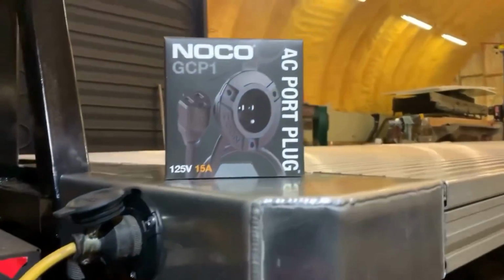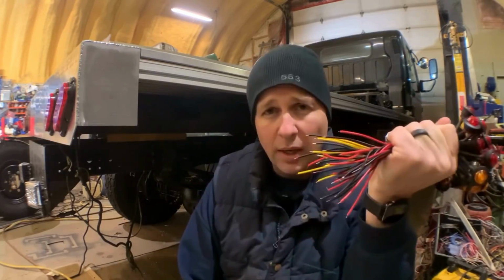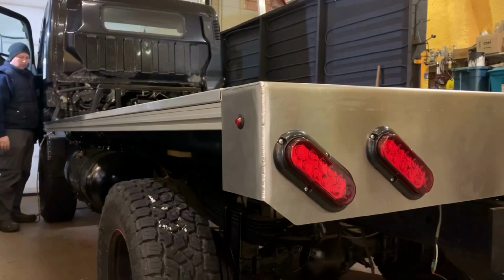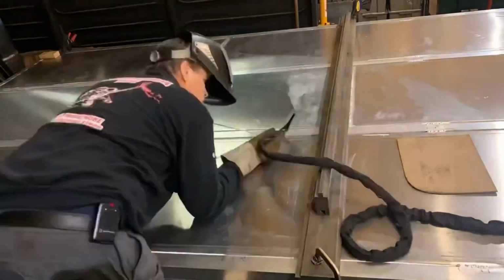With all four corners on the flat deck, adding the marker lights was next with these simple yet very effective LEDs. And then there was always more welding to do.